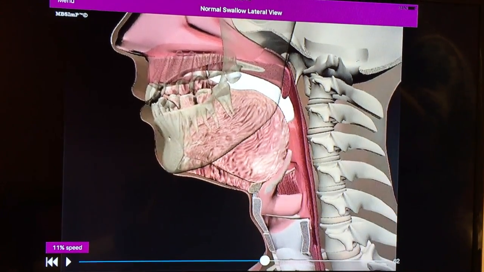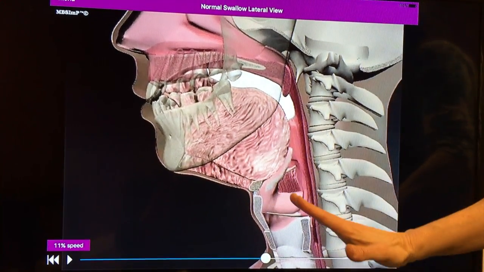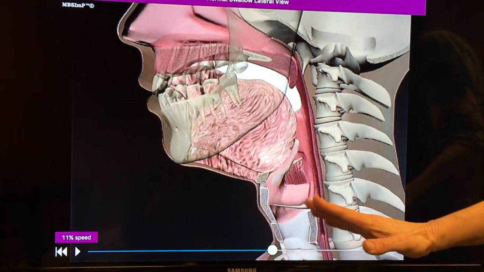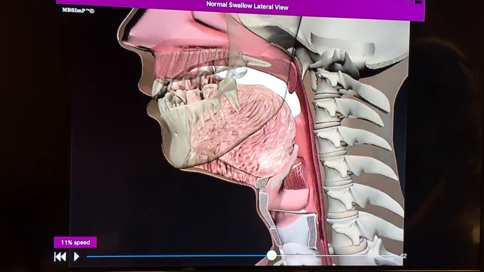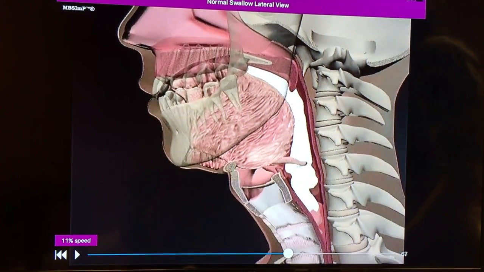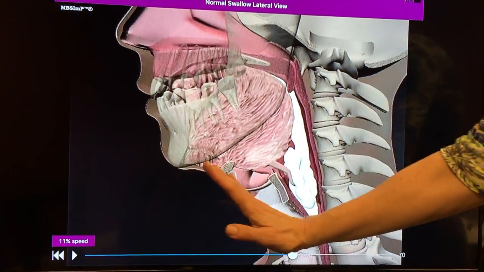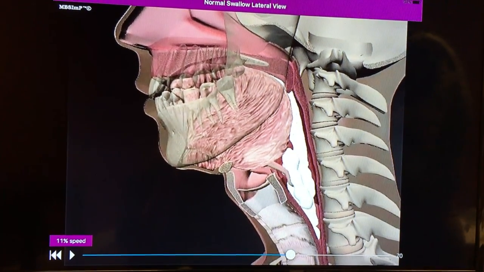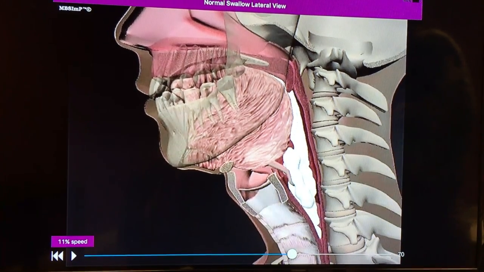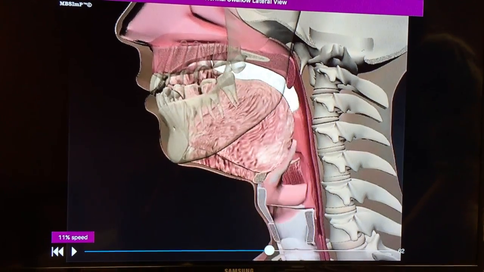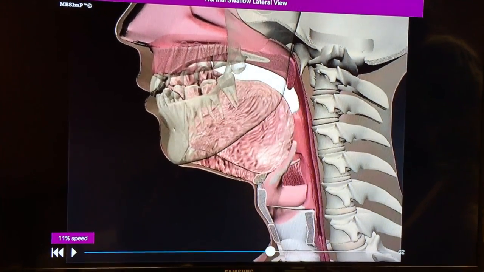So remember, it never really closes. It just moves and gets covered. So if you notice, when the food comes down, this is going to go up and forward. Up and forward. Okay? So here's the pathway of the food. Your larynx, that's when you see the Adam's apple. When people, men especially, swallow, you can see their Adam's apple goes up. That's the thyroid cartilage, and that's what's being moved up and over, up and over.